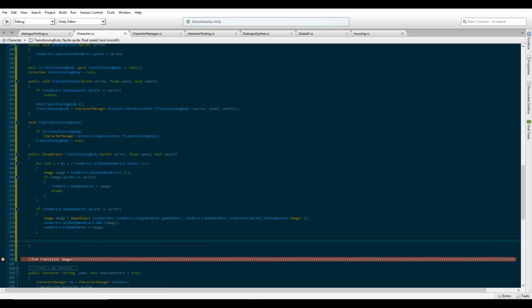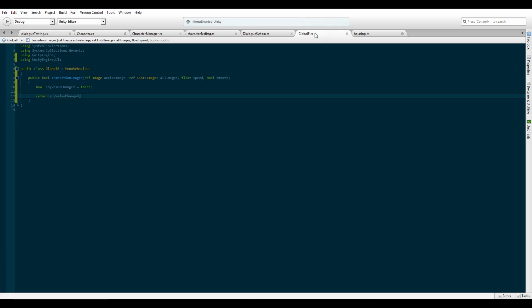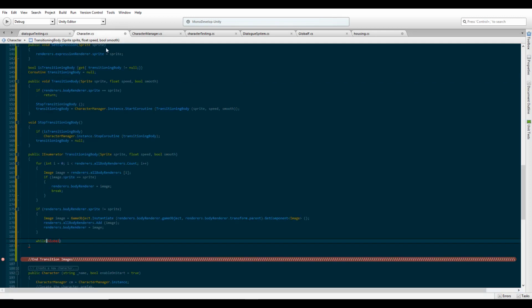So now we know we have our target. So now we need to actually do the transition, and that is going to be called through our global functions. So what we can simply say is, well, let me make sure that's static before I go trying to do this. Static bool TransitionImage. Save that.